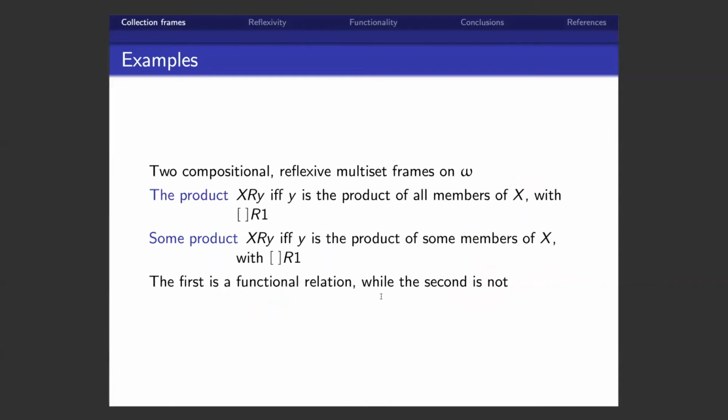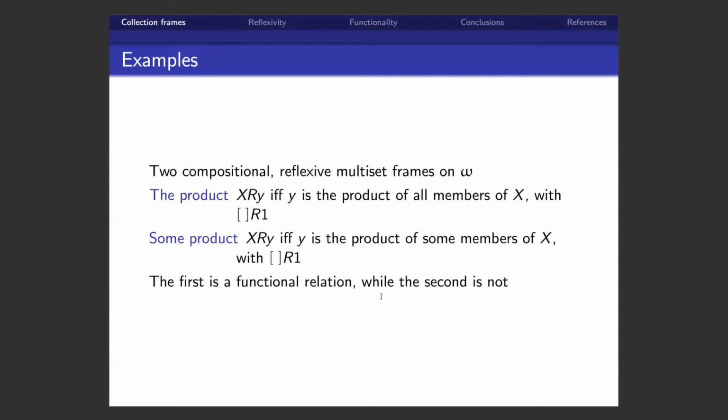Okay, so one of the features of collection frames, particularly multiset frames and set frames, is that they're comparatively easy to find examples of. Two compositional reflexive multiset frames on omega are the following. We have the product frame: X relates to y just in case y is the product of all the members of X, with the empty multiset relating to 1.